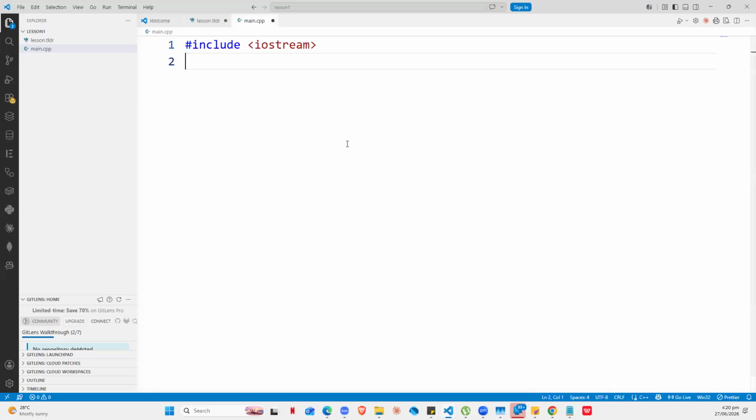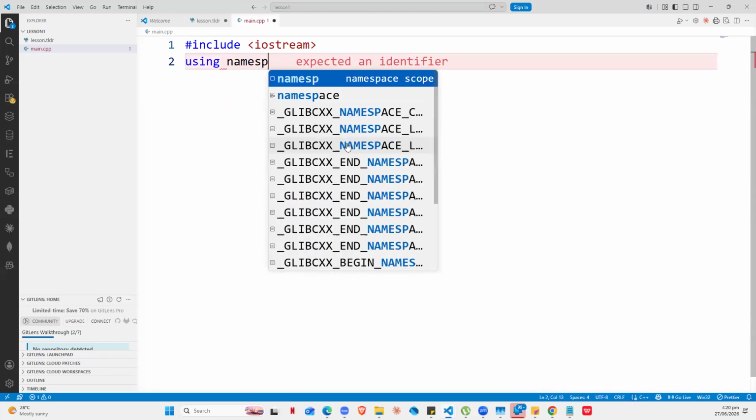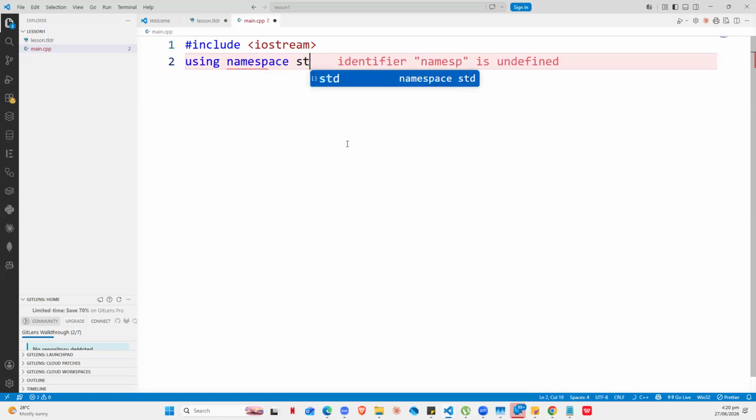Secondly, we need to tell it that there are some words which are known by C++. So make sure all of those words can be used in this page. That is why we are typing using namespace std.